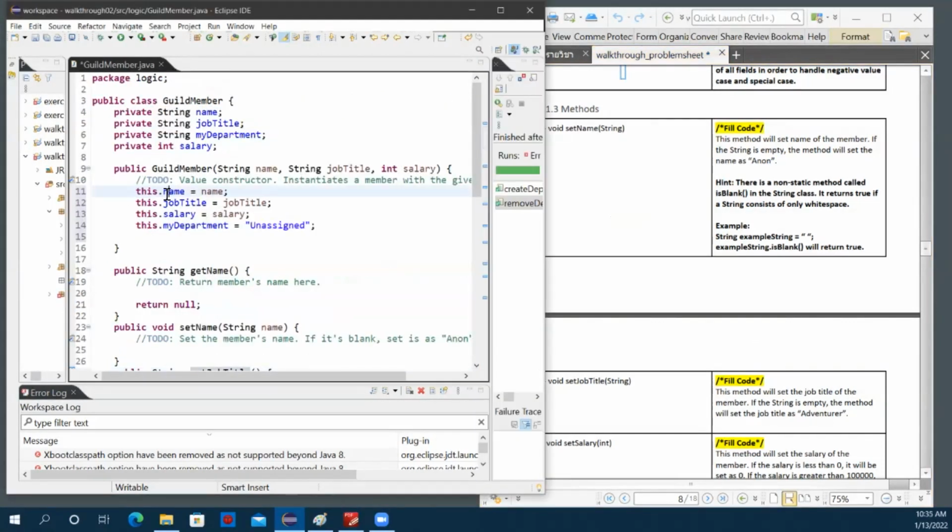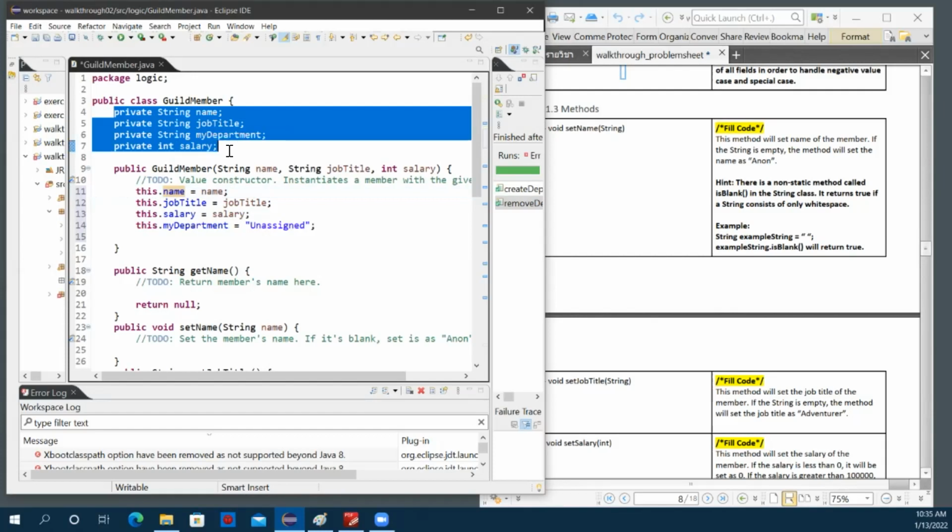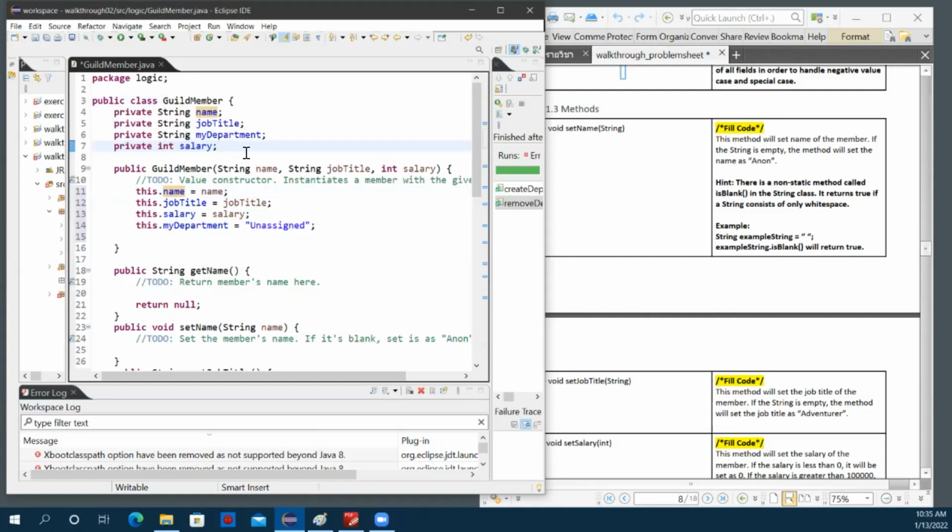This dot name is a syntax marker to identify the variable defined for the class. This dot name means the name of this class object, which can only mean names defined in this area, just surrounded by the scope of the class. So it's not a name defined in the method, and it's not a name defined in the parameter arguments of methods.